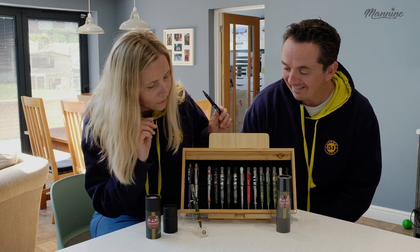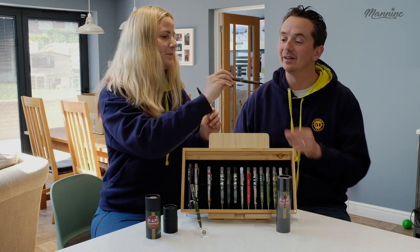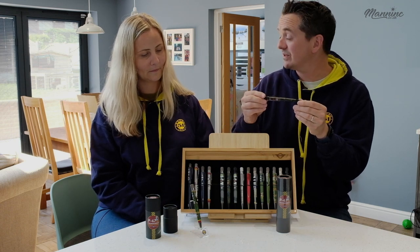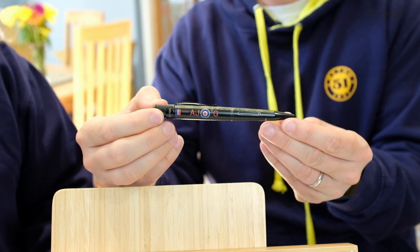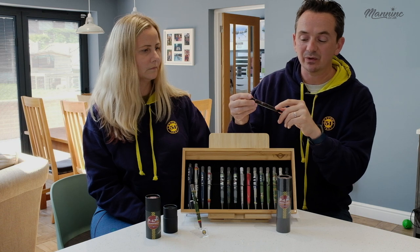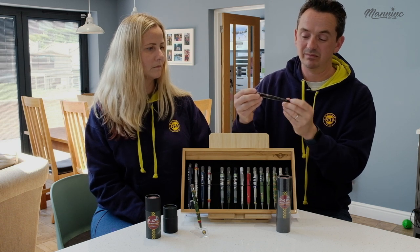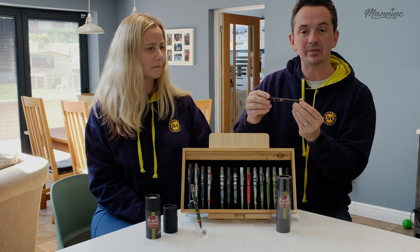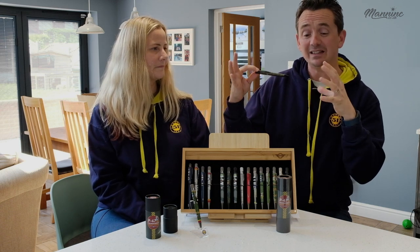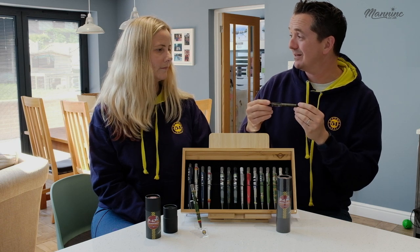This is a Manning exclusive — a Lancaster Dam Busters edition. This is a Guy Gibson aircraft. On the top it has camouflage and on the bottom it has night markings. You can see the exhausts have a cover so you couldn't see the flames from the ground, masking the flames coming out of the engines so it was less likely they'd be spotted by the Germans. This aeroplane flew with a special bomb — a large cylinder that spun up, bounced across the top of the lake, went below torpedo nets and blew up the front of the dam. That's why they're called the Dam Busters. We did 500 of these and they're all sold.